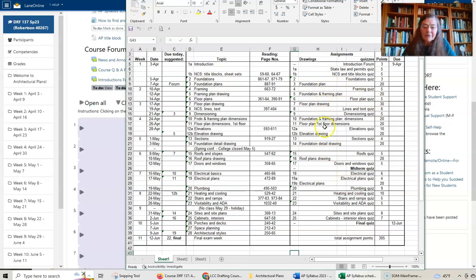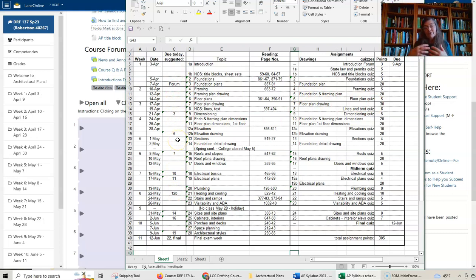These drawings, the first few drawings build on each other. We're going to use a sample house plan from the city of Eugene, and that same house uses a foundation plan, a framing plan, floor plan, and so forth. So you need to do the foundation before you can go on and do the floor plan and so on. So do your very best to keep up with the timing here. If we're doing a foundation and framing plan in week 2, try really hard to do that drawing in week 2. And then over here, suggested due date, I've just made a suggestion.